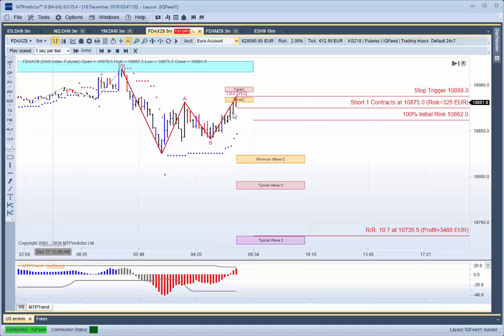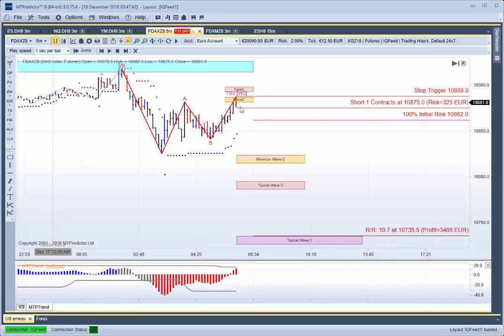So this is why we like this trade setup, because if this trade setup goes wrong, and as we said at the start of the video, there will always be losses, the losses are kept small, in this case at one risk unit. So if this goes right, then the profit hopefully is large, and you see here, if the profit gets right down to the typical wave 3 WPT, in other words the typical area where the wave 3 is likely to end, the profit will be 10.7 or 10.5 times greater than the initial risk.